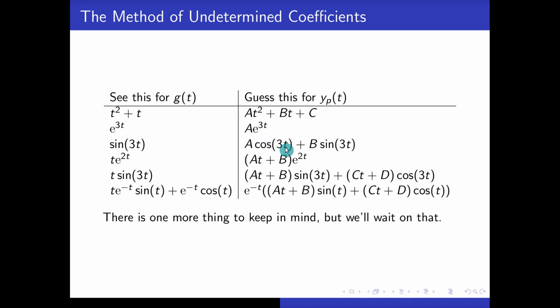So once you get the guess, right, you would put this back into your differential equation and then try to solve for the constants, the coefficients. And that is called the method of undetermined coefficients. And so it works when the right-hand sides are very nice. And what do we mean by nice? Polynomials, exponentials, sines and cosines, or products of those, of any combination of those three.